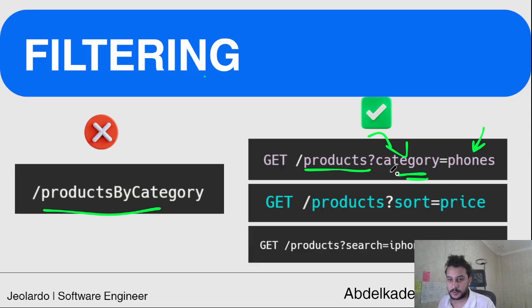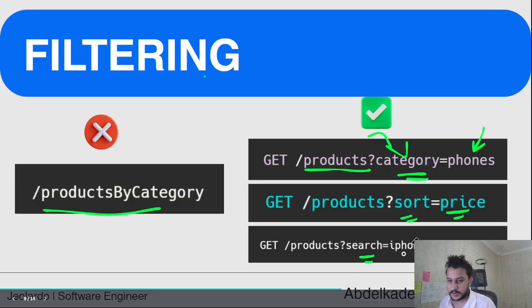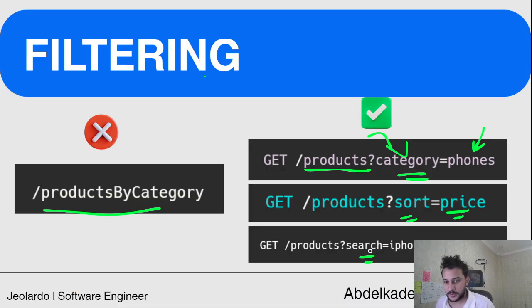You can also sort, and include the items or attribute, for example, the price. Also search, if you want to search for specific items. Here you can add iPhone or Samsung or MacBook.